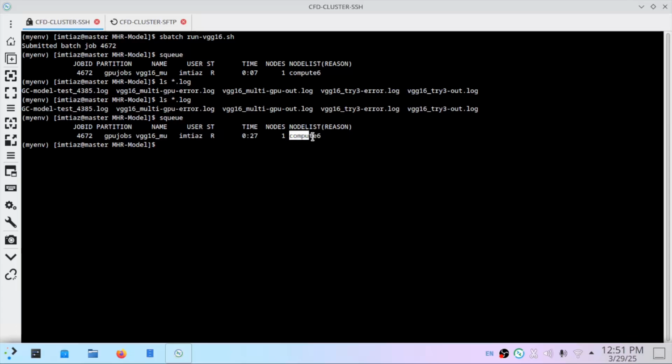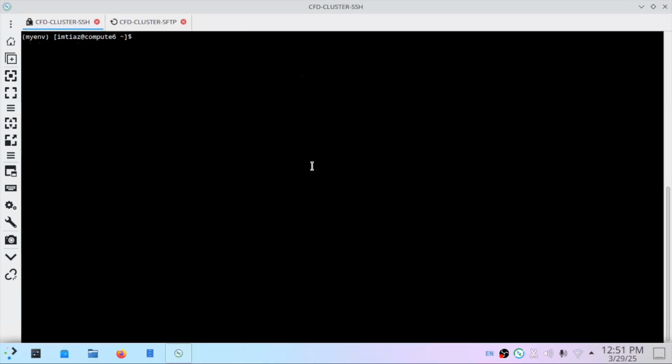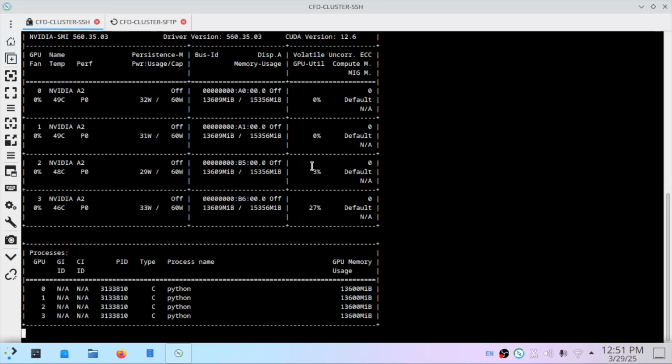Under the Nodelist column, you can see the name of the node where the job is running. To access the node, if you are not using PDSH, run ssh followed by the node name.